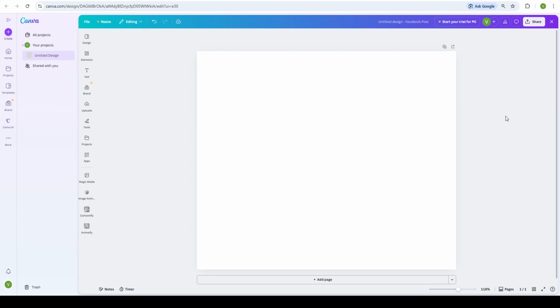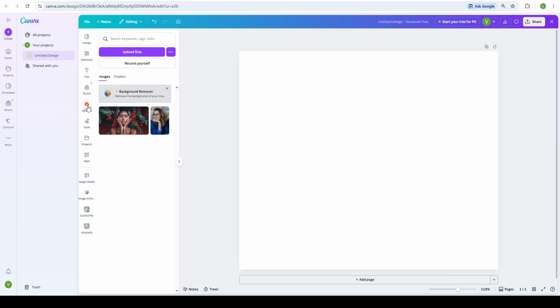Next, open a template. This is simply the canvas you'll work on. You can choose any size that matches your goal: square for social posts, a vertical portrait for profiles, or a poster if you're printing. If you already have a design open, that works too. The key is to start with a canvas that gives your portrait enough room to breathe.